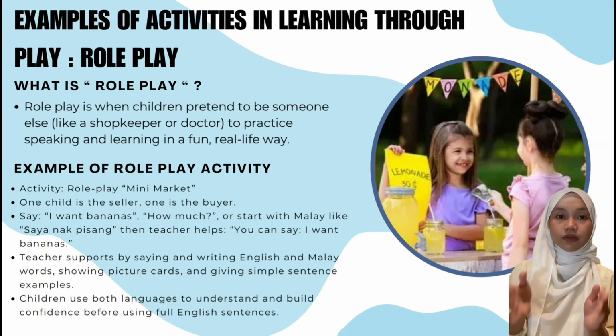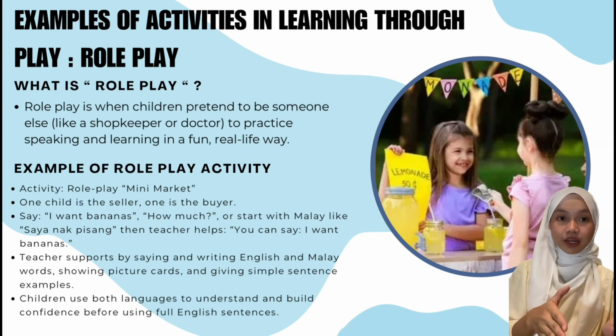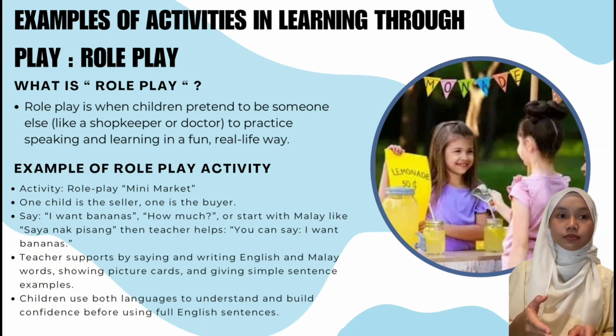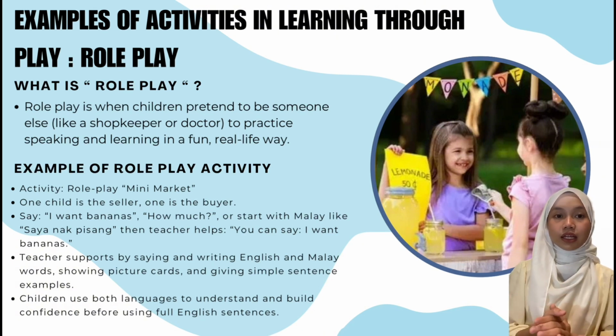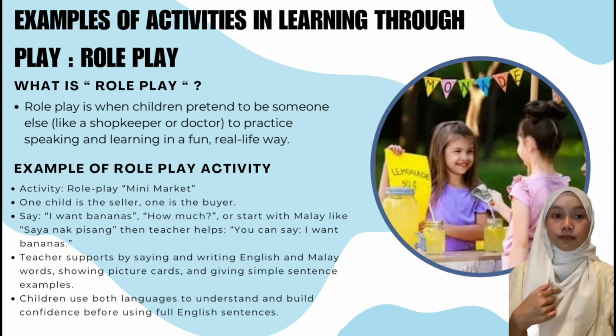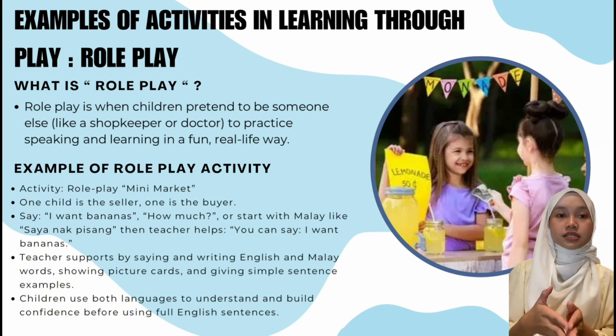An example of a role play activity is called mini market. In this activity, one child becomes the seller and another becomes the buyer. They act like they are buying and selling fruits or snacks. For example, a child may say in Malay, "Saya nak pisang." Then the teacher supports by saying, you can say, "I want bananas."